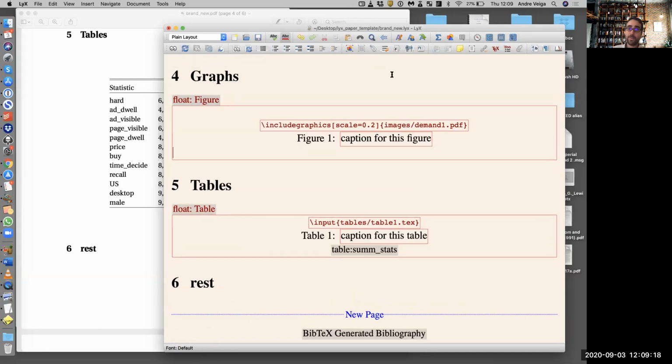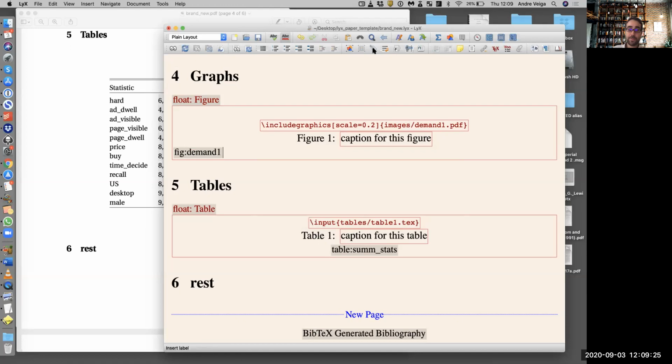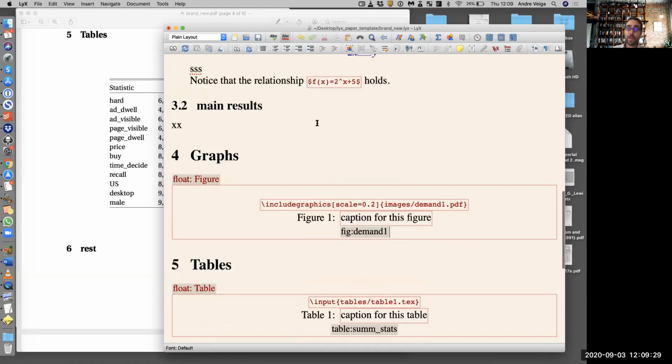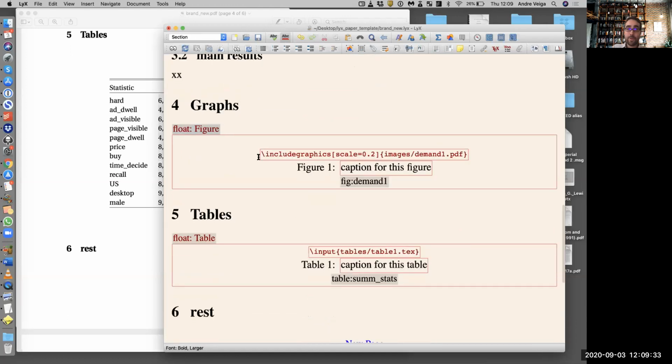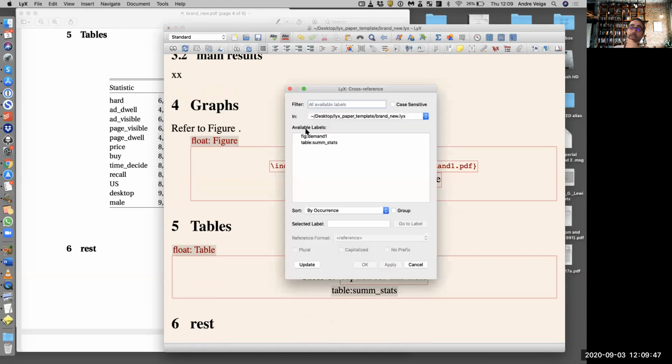You could also add a label to our figure here. This would be figure demand 1 or something like that. And we would be able to refer to these anywhere in our document by doing so. For instance, refer to figure, and then we would select this little guy here, insert cross-reference, and it gives us a list of all the cross-references we have.